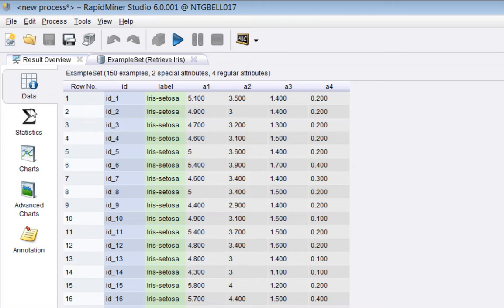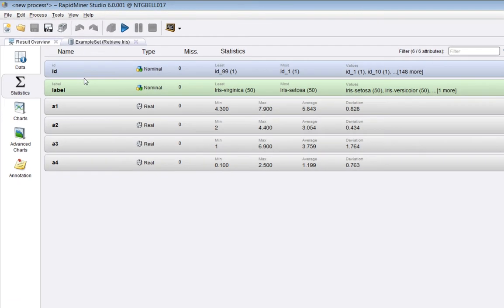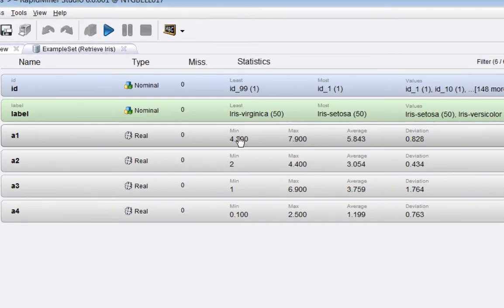So the data view is essentially the table. The statistics view gives you a summary of the various attributes and the data in general. You can see, for example, that attribute A1 is of type real and has certain statistics associated with it, and clearly that's valid for a real number.